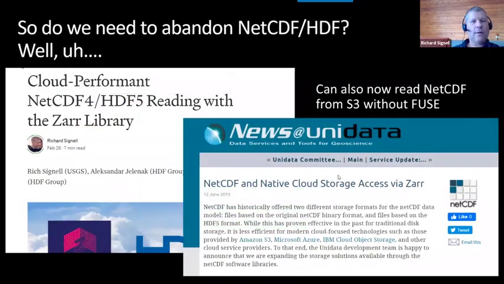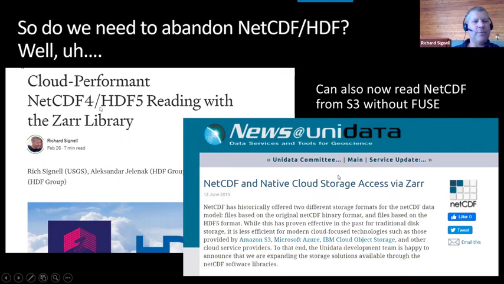So you might say, uh-oh, do we need to abandon NetCDF and use ZAR? Well, we've learned a few things since then that make it a little bit more fuzzy. One thing is that if you don't read NetCDF files with the NetCDF library, but you use the ZAR library and extract the metadata from these NetCDF files beforehand, you can actually get them to be cloud performant.